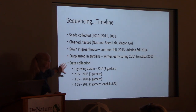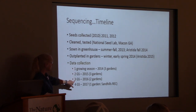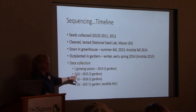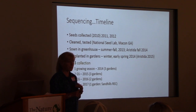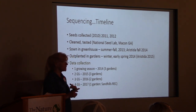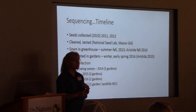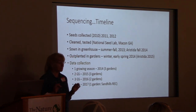So data collection, those are the timing again. In data collection, we had three gardens for 2 years, and we abandoned two of those for a couple of reasons. One of them at Charleston, there was so much rain, the soils were so fine textured, they were just too good for wiregrass understory plants. Even though these probably were longleaf systems, they had been used in the past agriculturally, and those plants just grew like monsters, and they kind of killed themselves. They blew over, they didn't look right either.